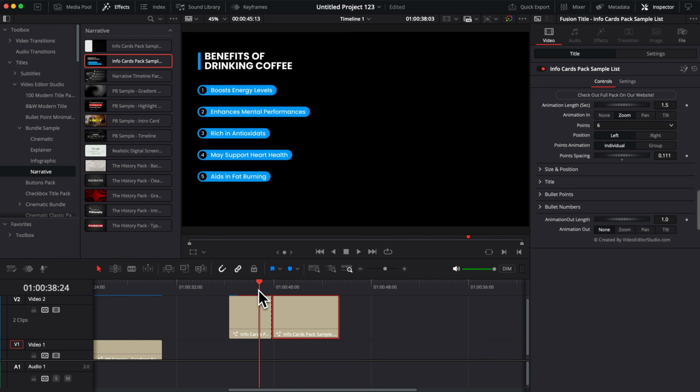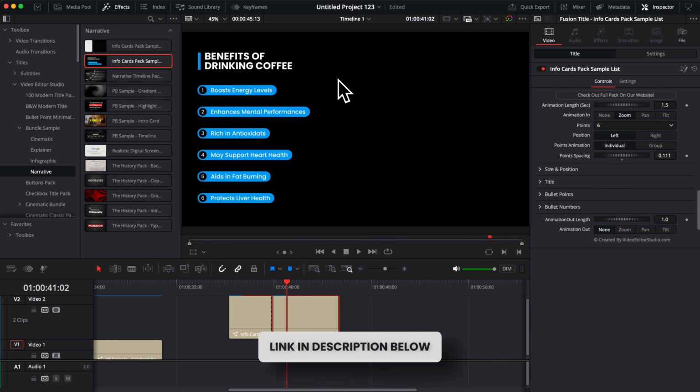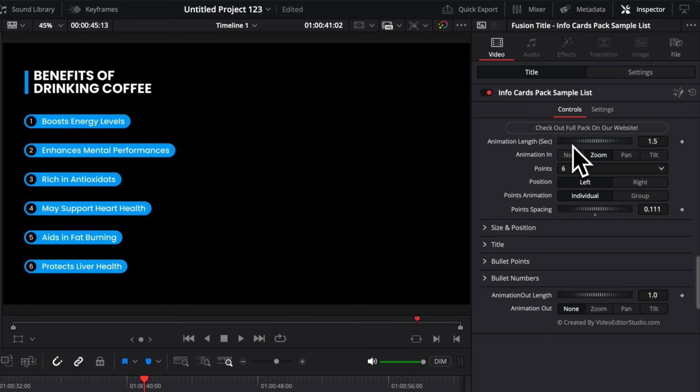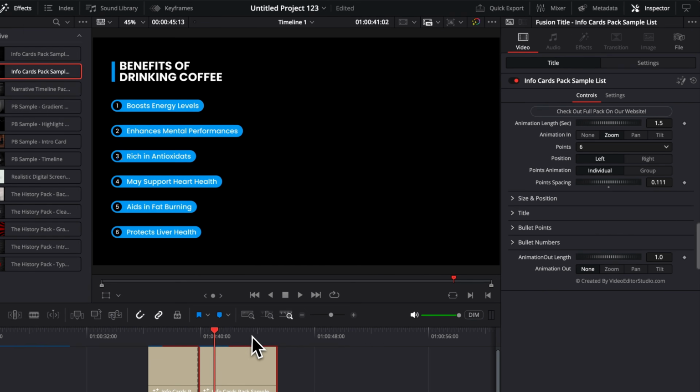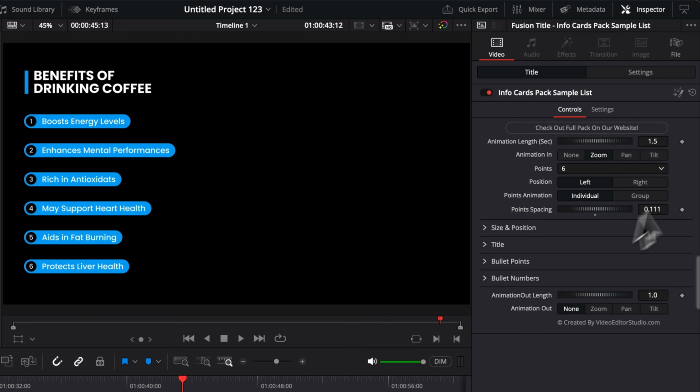Then a bunch of time elapsing, and then we're going to have the 6 point coming in where we made our cut. I'm going into a lot more detail on that specific video. That's linked in the description below to really understand how to use those kinds of assets, which might be confusing if you're a beginner. If you're an experienced editor, I think that's pretty straightforward. We've made them as easy as possible to just edit and customize.